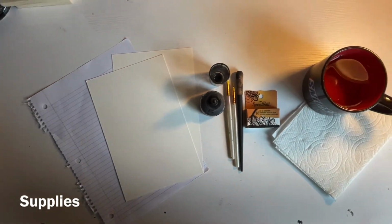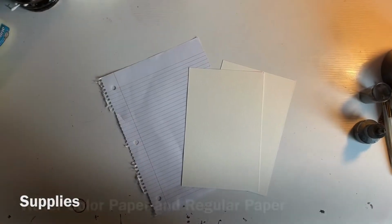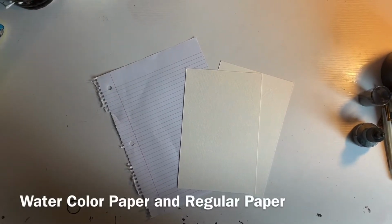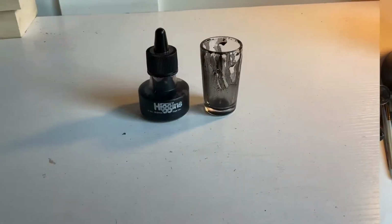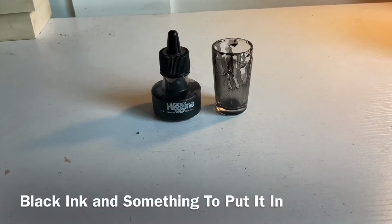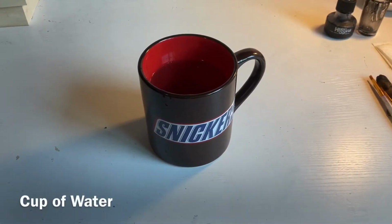So first we start off by showing our supplies. The first thing you're gonna need is watercolor paper and any kind of just regular paper. I used lined for this. The second thing you're gonna need is black ink and something to put it in. You're gonna need a cup of water.